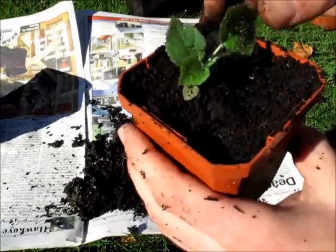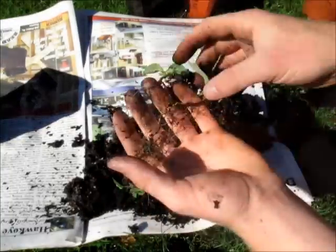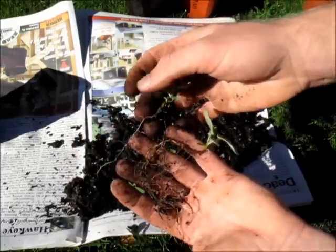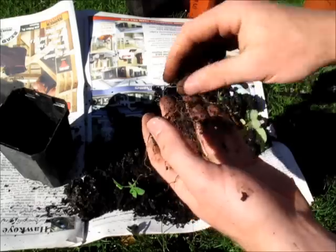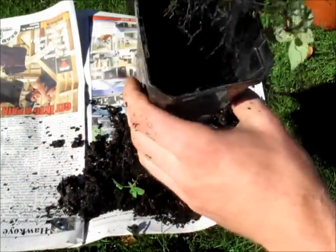We shall see in the next couple of days if they end up wilting. I would say these would be fairly hardy but I haven't grown these before, so we shall see. These two plants are sort of all stuck together so I'm just going to put them both in the same pot — I don't want to disturb the roots too much. So another pot half full of soil.